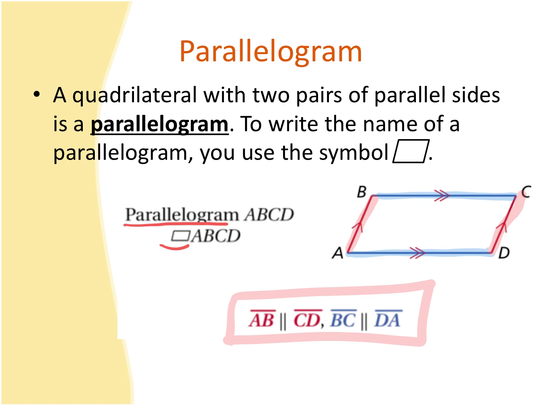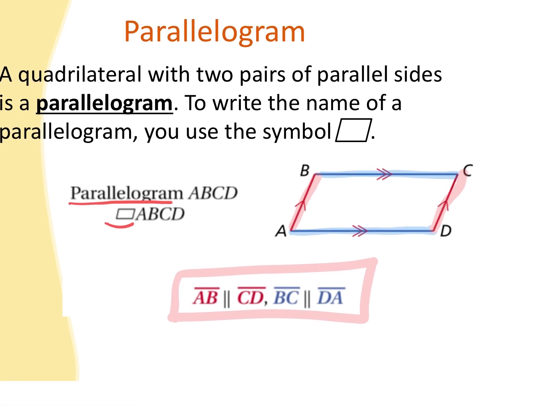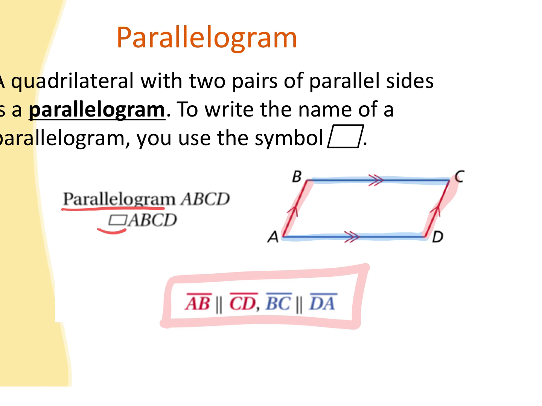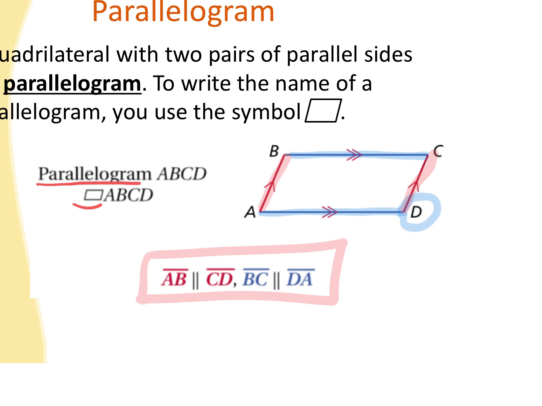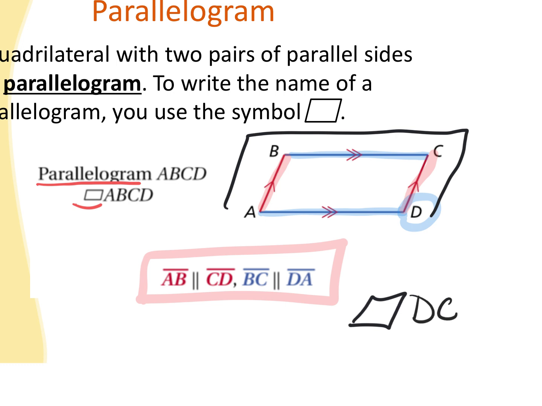Now, when you go to name the parallelogram, you don't necessarily have to put the vertices in alphabetical order. You can choose to start from any vertex you want, but you do have to go around the edges in order. So for example, let's say I start at vertex D here, and I want to go backwards instead of clockwise. You could go in this order, D to C to B to A. Just make sure that you go around the edges and just pick a starting point.